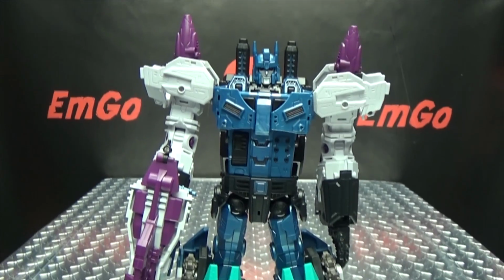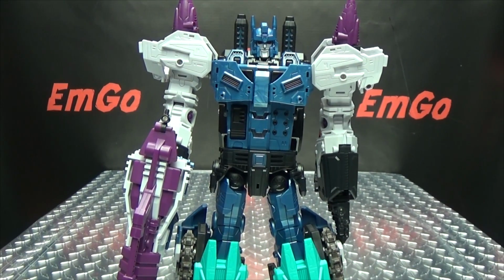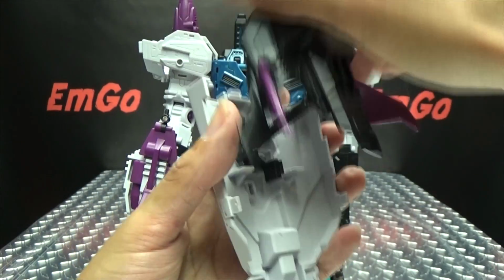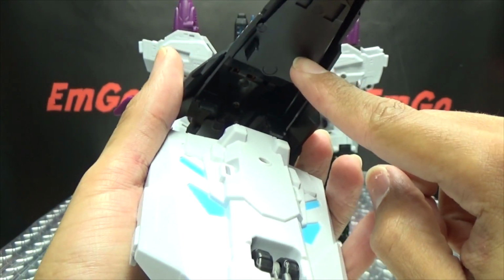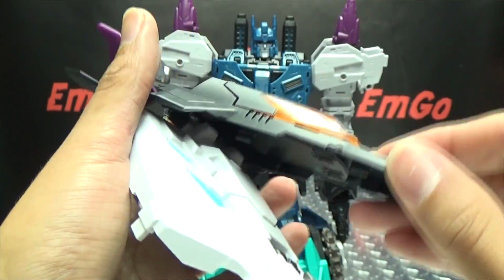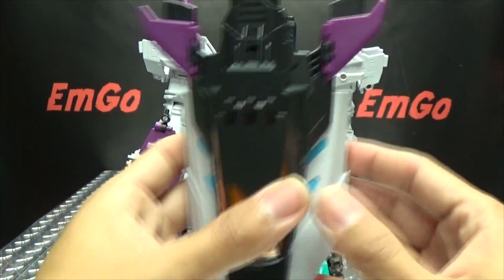And you also have, go back down a little bit here, you also have this section here, and what you do with this section is you just rotate this black section, swing this around, and these 2 tabs right there will go into these 2 slots right there. So you just tab that in like that. You can bring these down flat if you want.